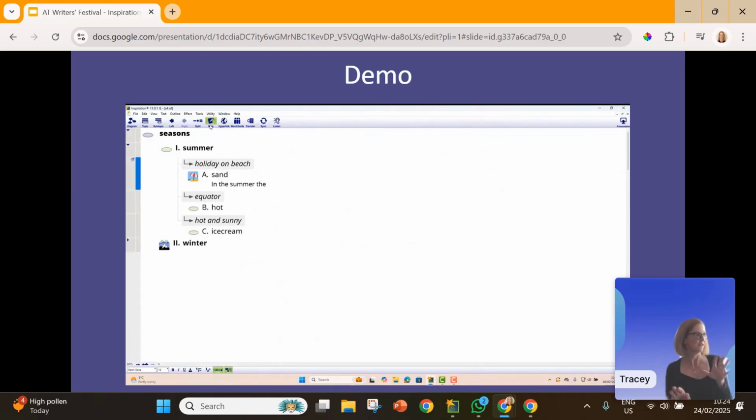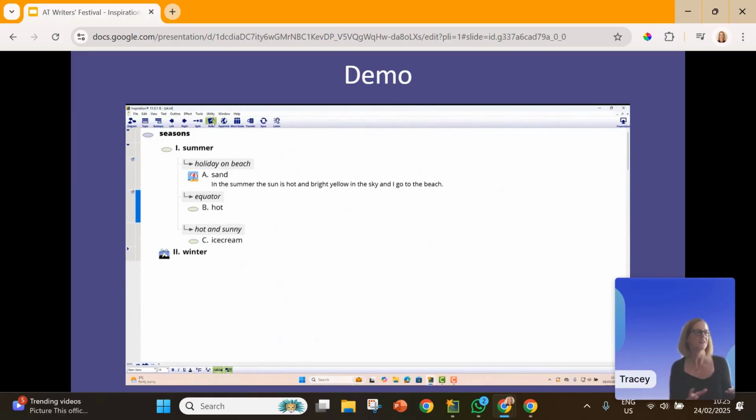interact and they reflect each other, what I mean is when I've switched the outline view here, you can see it's already organized my thoughts. It's given me that frame to develop my writing. I'm adding in a note here because I don't know quite where to put it, but I want to try and link all my ideas, and this is what I'm going to develop into paragraphs and ideas later. So I'm adding in notes on the outline view, but I can do this on the diagram view as well.